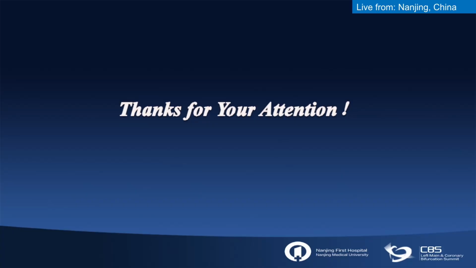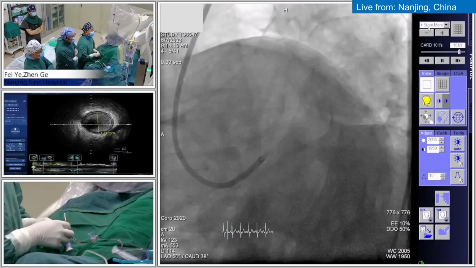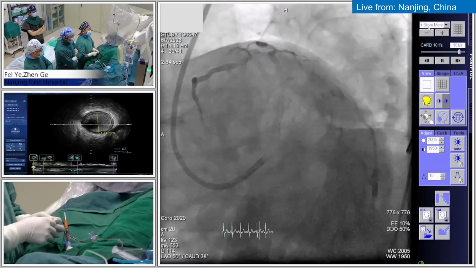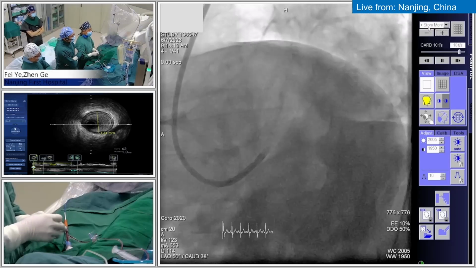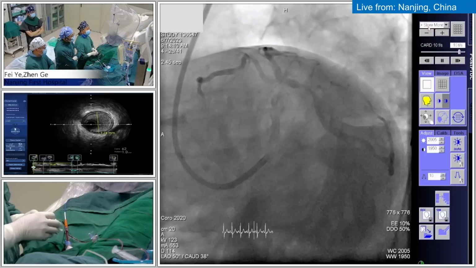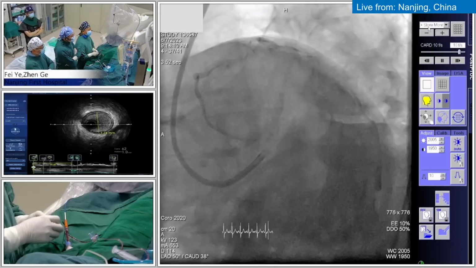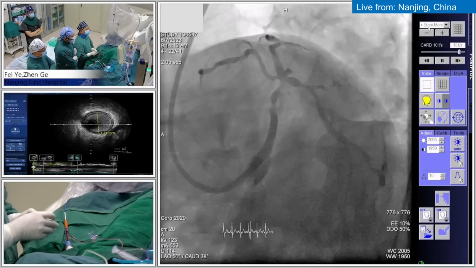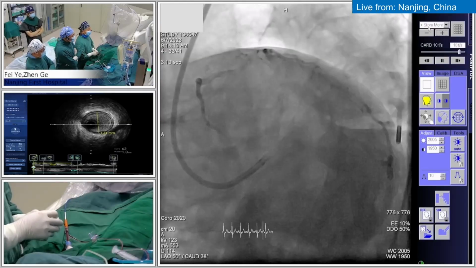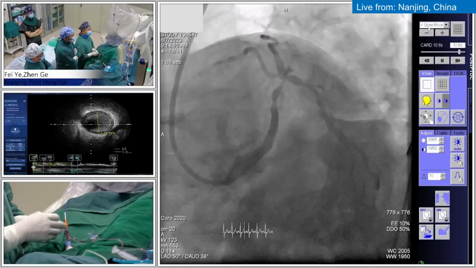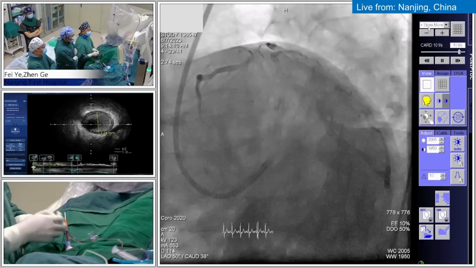Okay, thank you, Dr. Gao, for introducing this case. This is today's angiogram. We can see it's a distal left main trifurcation. The patient is a STEMI patient with intracoronary thrombolysis and cardiogenic shock, so hemodynamic support is very important for this case. Today's target lesion is the distal trifurcation. So we can open the discussion for this case.